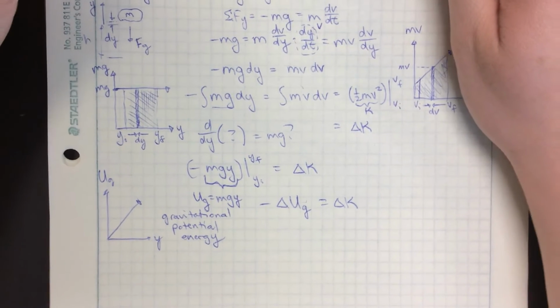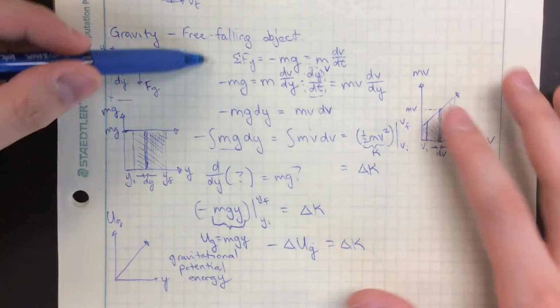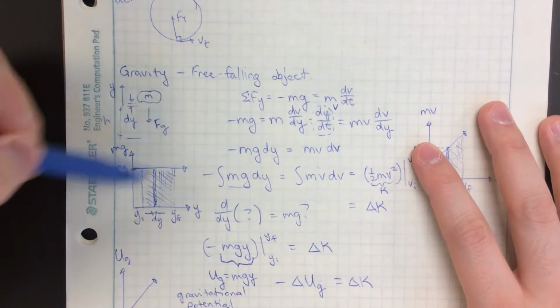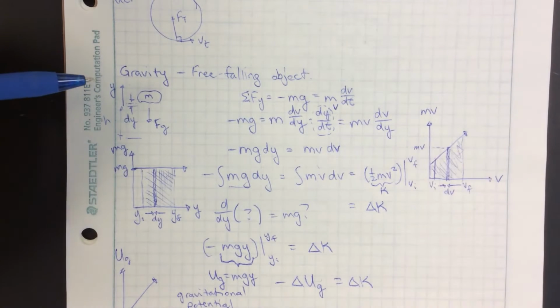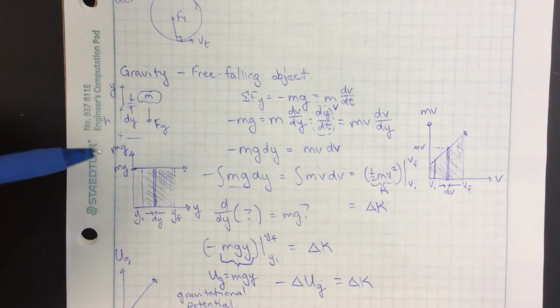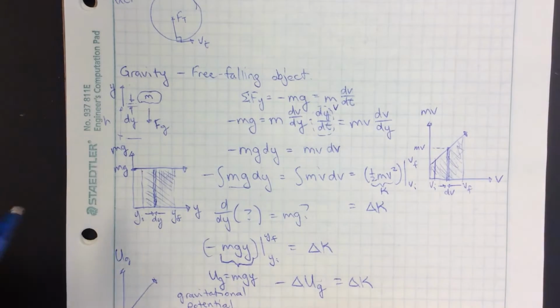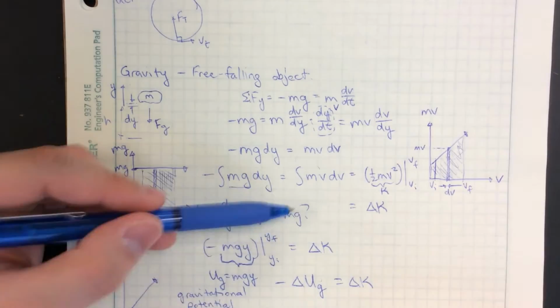A couple other interesting things to point out about this. Again, this is specifically for a free-falling object. So if you take the potato and the Earth and you consider them as one system, you have the kinetic energy of the Earth and the potato, and you have the gravitational potential energy of the two together. If your potato is the primary thing that's moving, then you should have a conservation of energy there. Your energy should be conserved. In other words, this transforms 1 to 1.